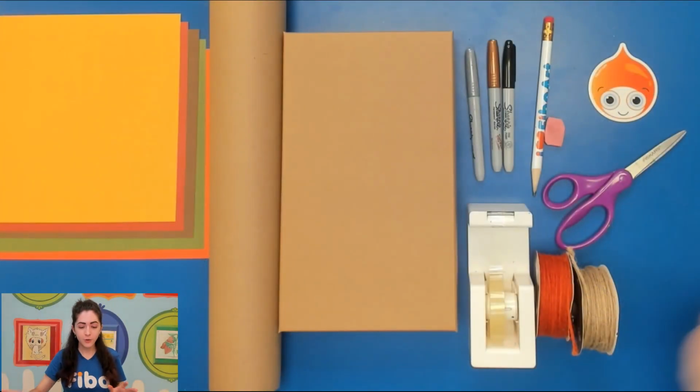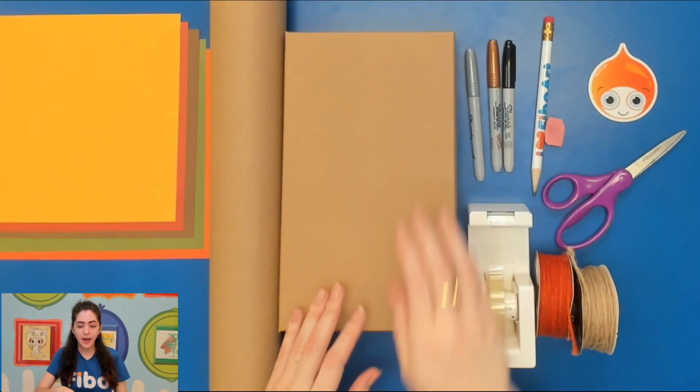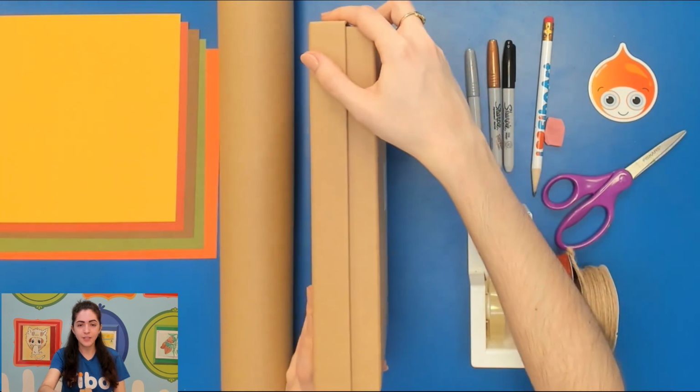Today, I'm going to be teaching you how to create a fall gift box. So let's go ahead and take a look at the supplies that you are going to need. All right, so check it out. You're going to first need, of course, a small box. Mine is actually not that big at all. You can see it's quite thin.